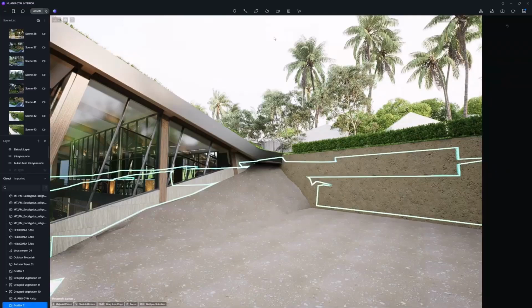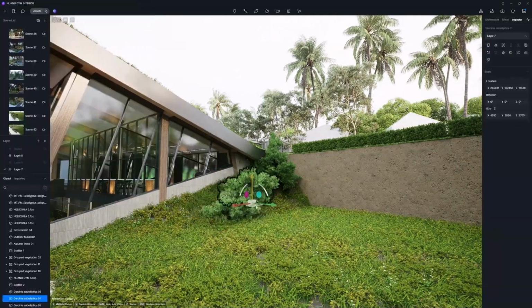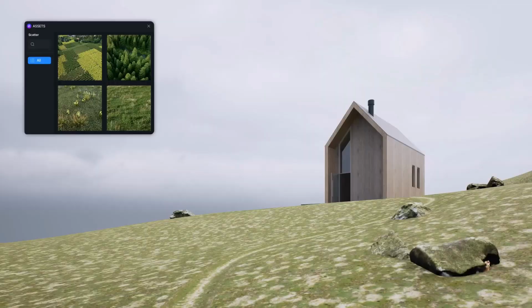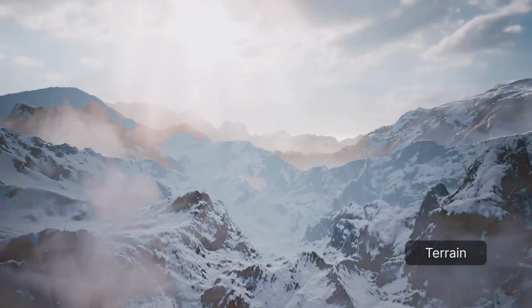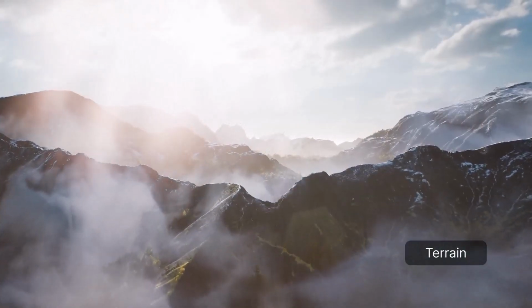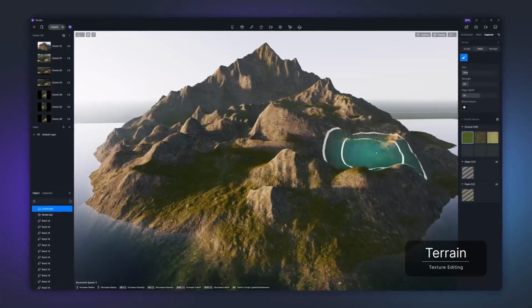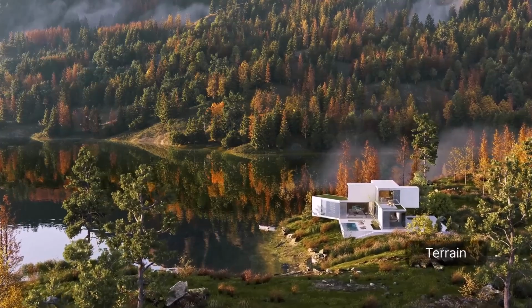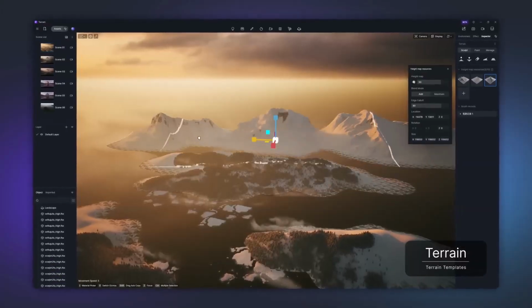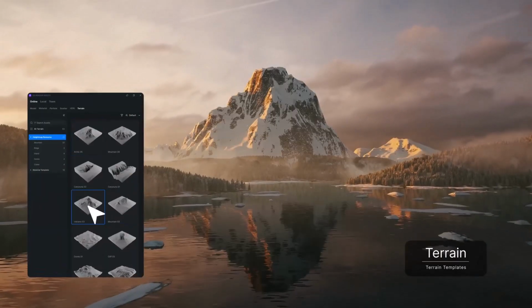And folks at D5 are constantly upgrading their toolset, and with version 2.9, there's a lot of things that digital artists and creators can now take advantage of. And for the key features, dynamic terrain sculpting makes it to the top of the list, as this updated terrain tool now allows users to create detailed landscape, offering precise control over how you get to create your environment. Users can apply up to 6 different materials, create impressive transitions across elements, and also work with simplified and additional natural elements like grasses, rocks, and also trees to bring their scenes to life.